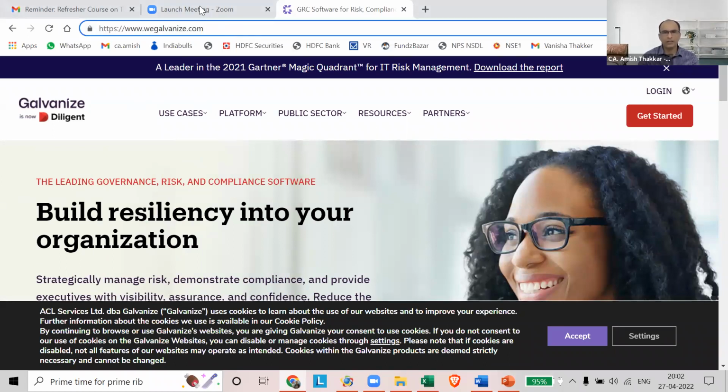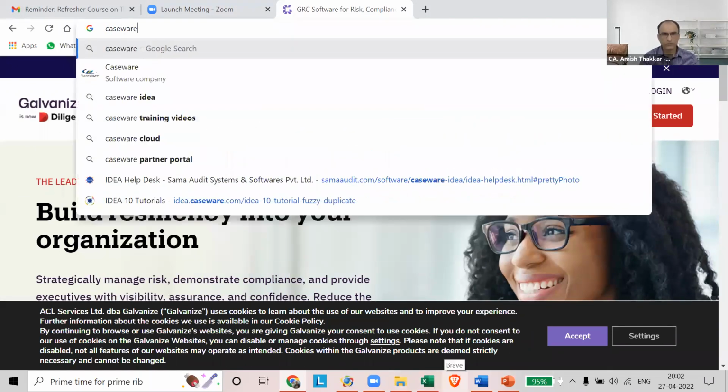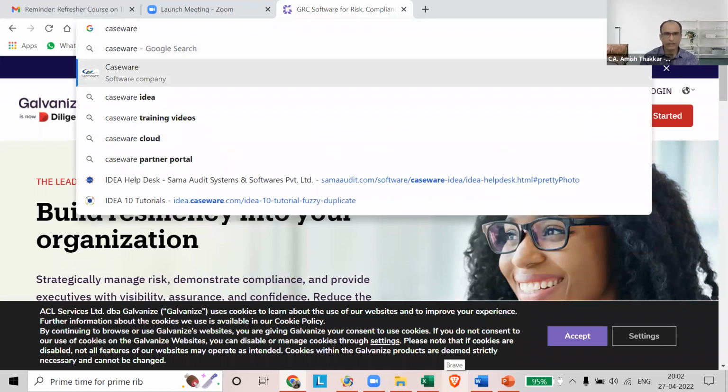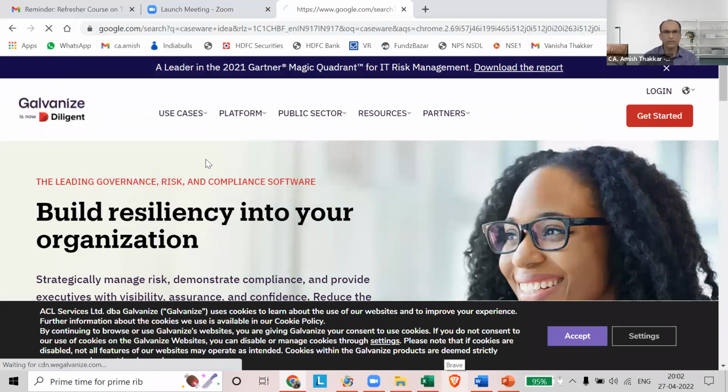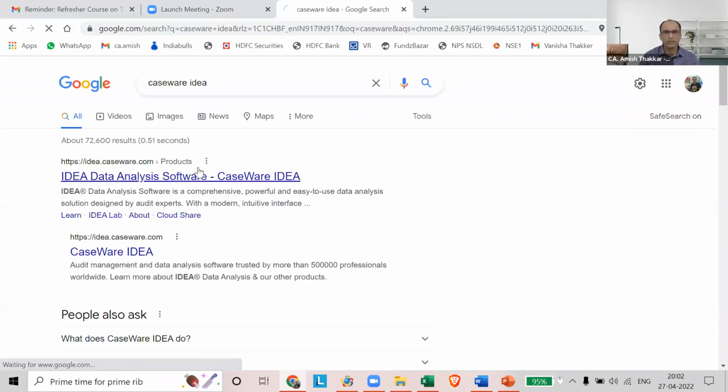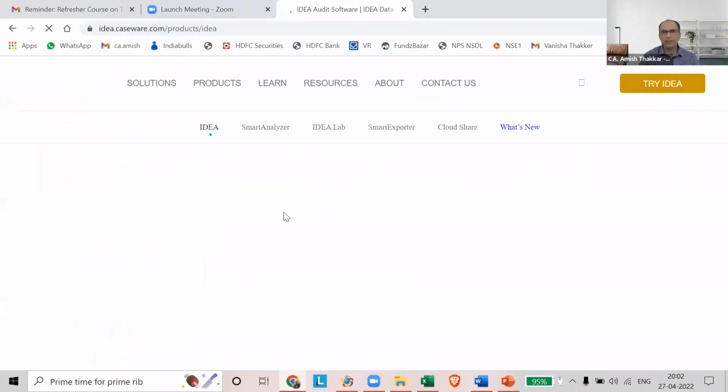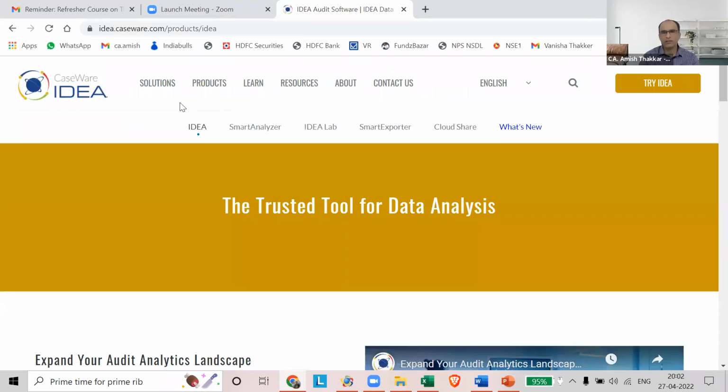Then the third product that I can suggest is what we are working with, which is Caseware IDEA, the tool that we have used. Caseware IDEA is a parent company based out of Canada. Even ACL is a Canadian company. Now you can see Try IDEA.